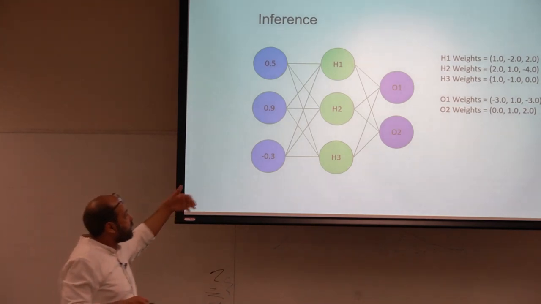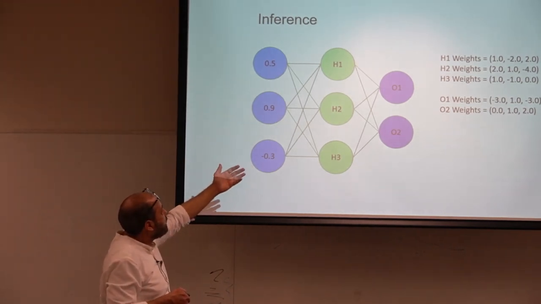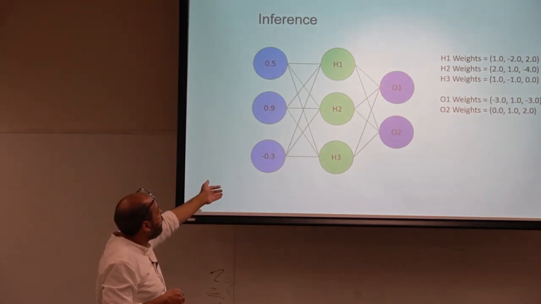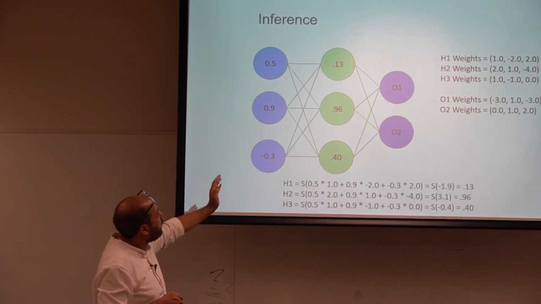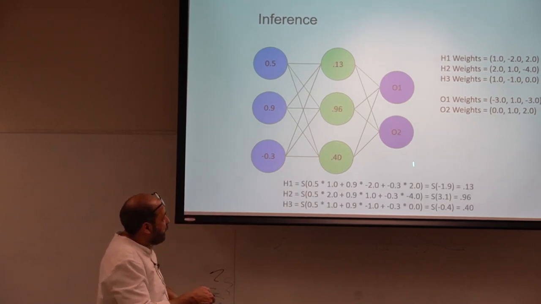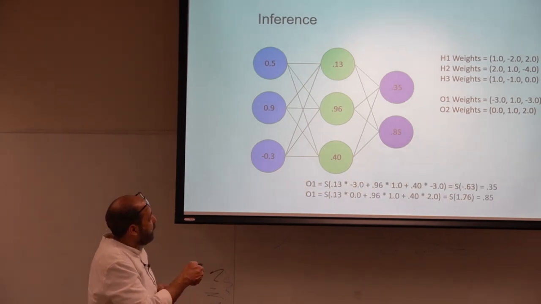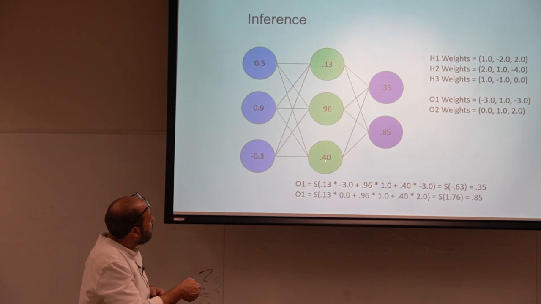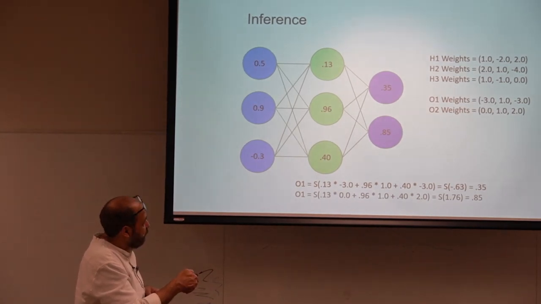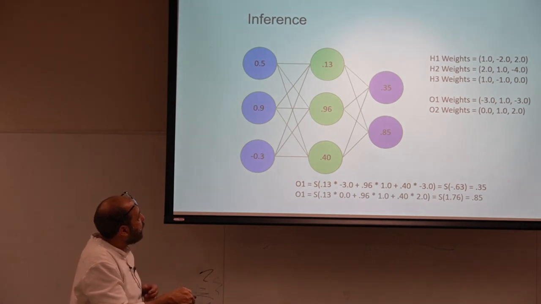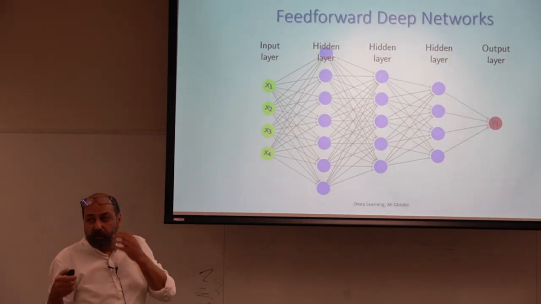So it's quite straightforward how it works. We just learn some weights, and then we have some inputs. The weights will be applied to this input, and then an activation function will apply to this, and then it generates basically these numbers, and then we have another set of weights for the second layer, and then they will apply, and they make the output.